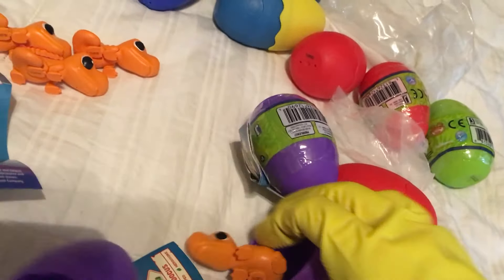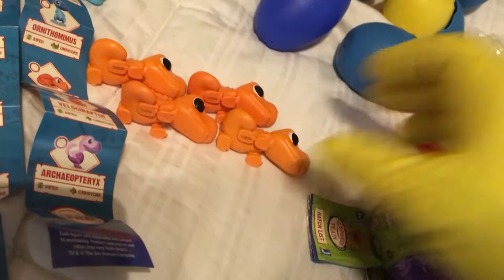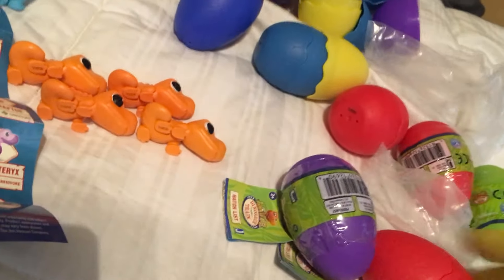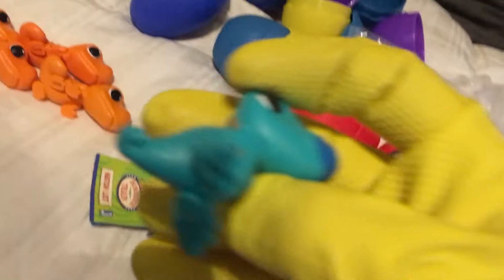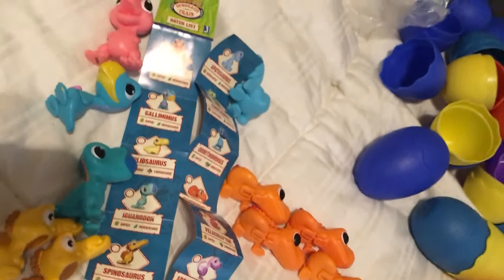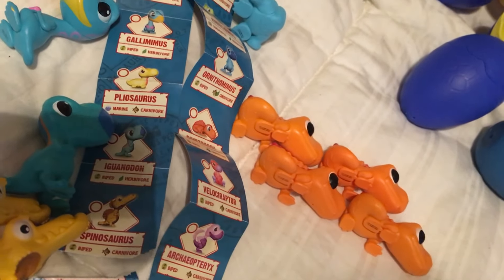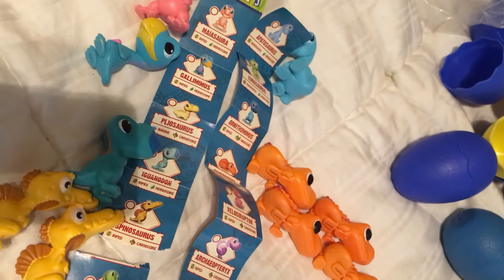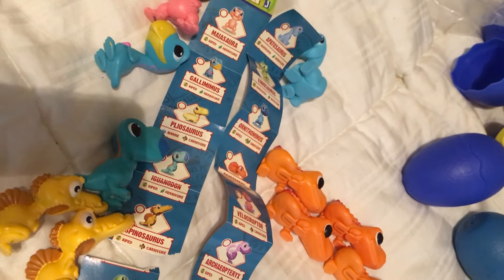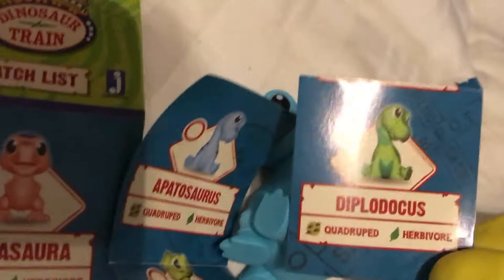Let's do a purple. Guys, we're working on our Dimetrodon army — Dimetrodon herd. Let's do this red. This is a new one — Iguanodon! So we still need: Pliosaurus, Archaeopteryx, Velociraptor, and both green ones. I'm pretty sure the Diplodocus and the Apatosaurus are the same sculpt — you're just telling me Diplodocus was green and the Apatosaurus is blue.